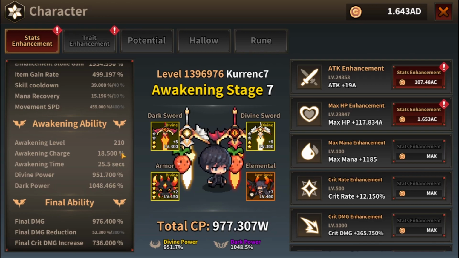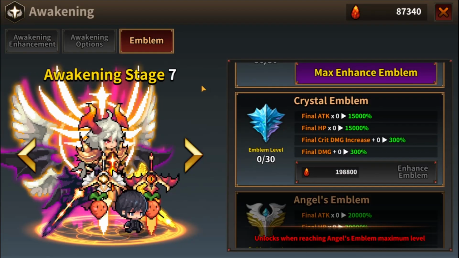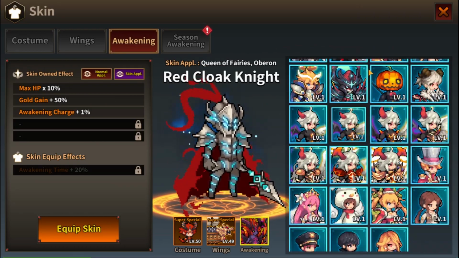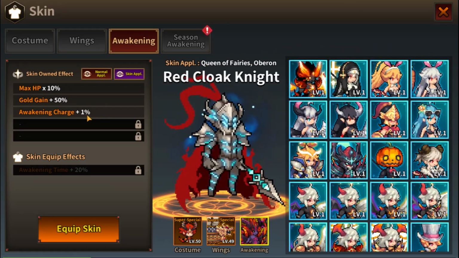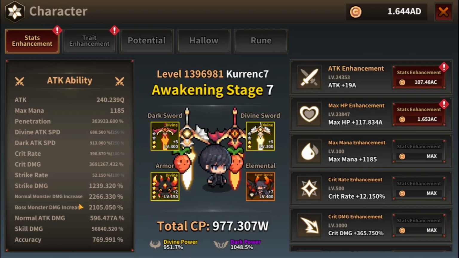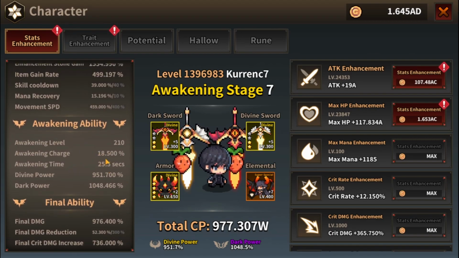This is pretty much the max, I believe. Double check here. So you go to your awakening. Oh, not awakening, but skins and awakening. Yep, so this is all the skins. They give you all the charges, the time. So like I say, based on whatever time and charge you have, adjust that mechanic for the boss for you, right? Because like I said, you want to be in awakening mode when the boss breaks, so that way you maximize your damage to the boss.